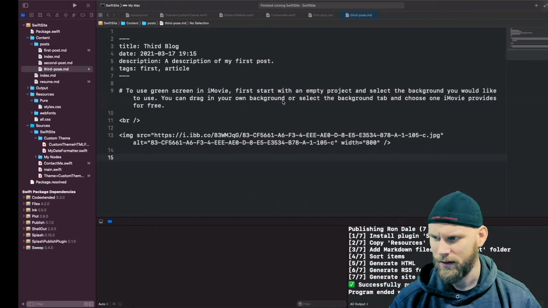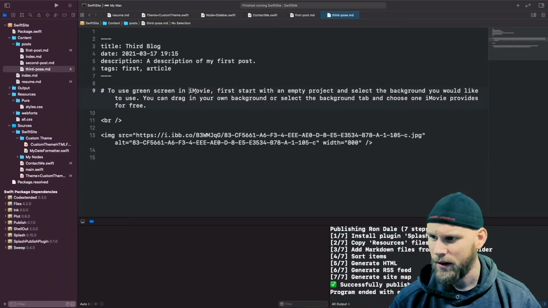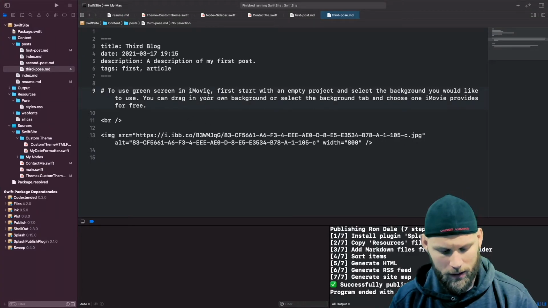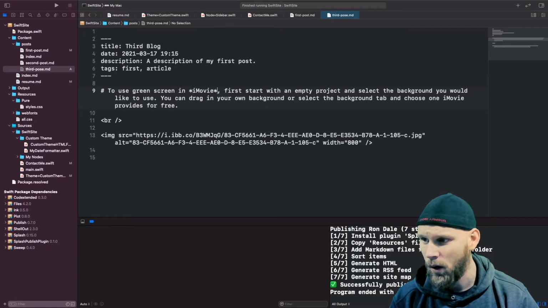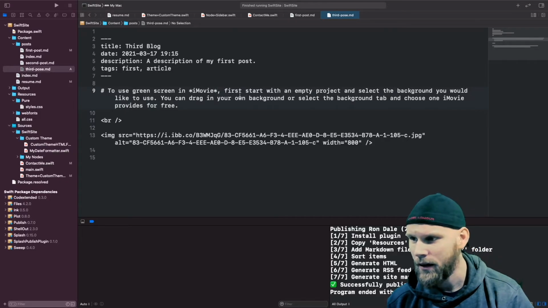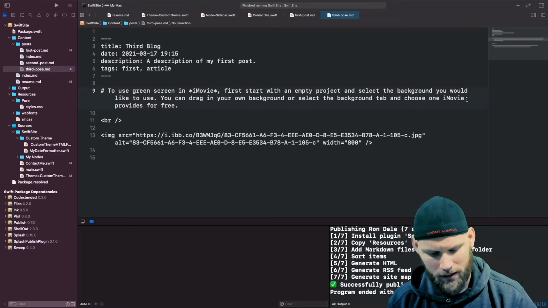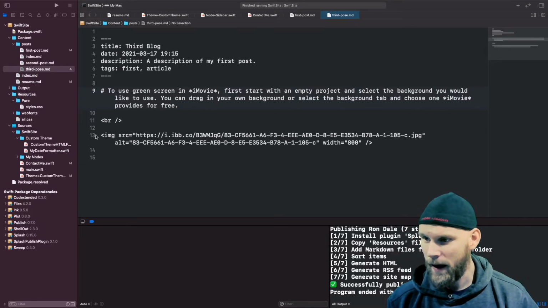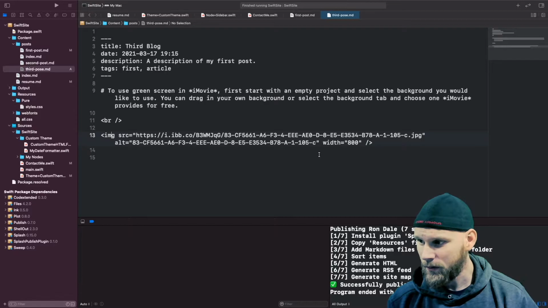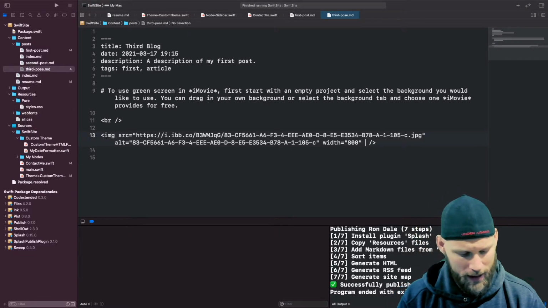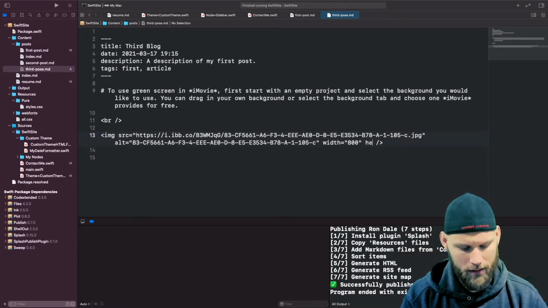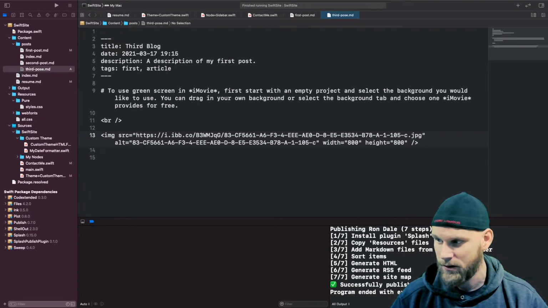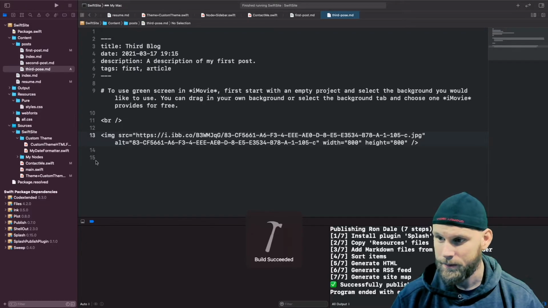italicize iMovie. So we remember in iMovie, we can, let's do all of them. It's just 1 asterisk in front, 1 asterisk in back. I don't know if that comma is going to mess it up or not. We will see. And then in here, width, we're going to go ahead and do the same thing, but we're going to pass a height. And we're going to set that to be 800 as well. Great. Let's run it.